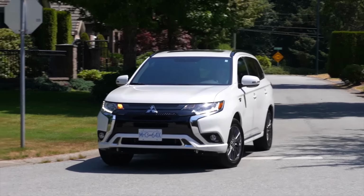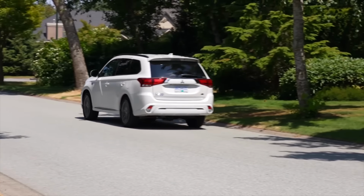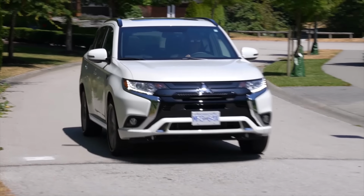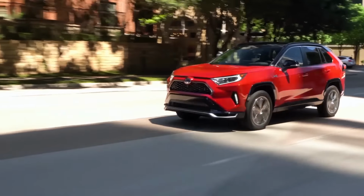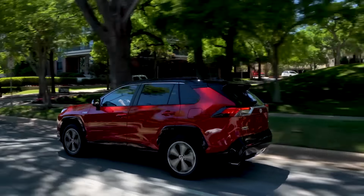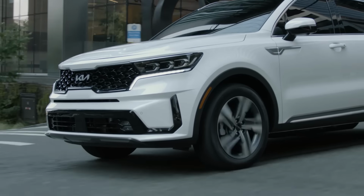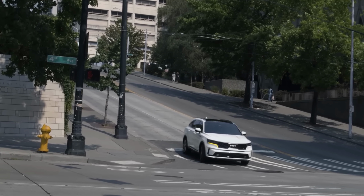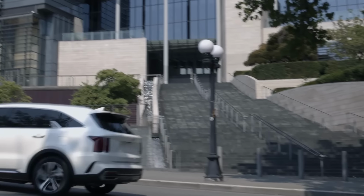You also need to consider how much charging you're going to do at home versus using a commercial charger on the go. Most commercial chargers can cost quite a bit, and you might not be saving as much money as you might think. So even though it might be a bit difficult to calculate exactly how much money you're going to save with a plug-in hybrid versus a regular hybrid or a gas car, if you live somewhere where electricity doesn't cost a lot of money and you can do most of your charging at home, you are realistically going to save yourself a lot of money in gas.